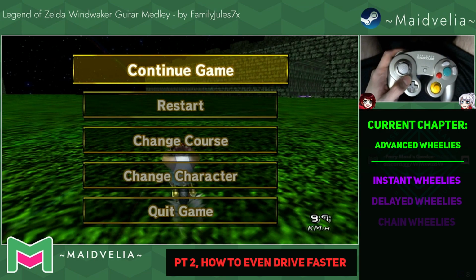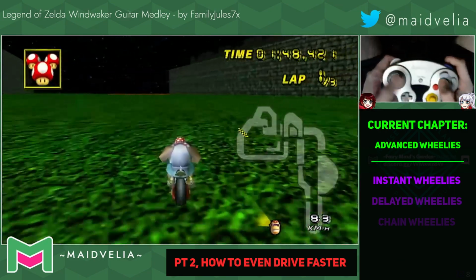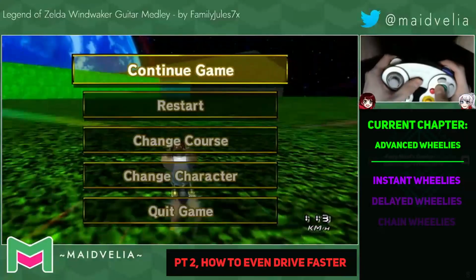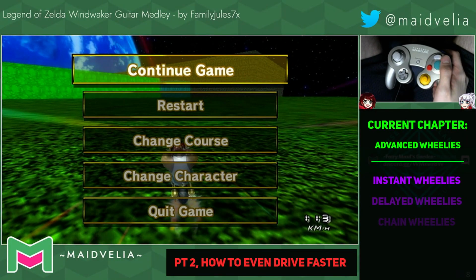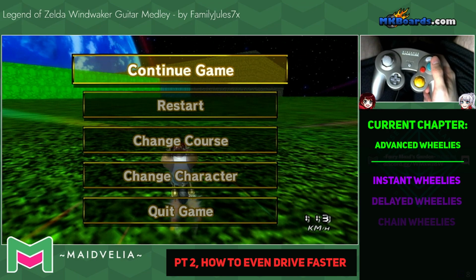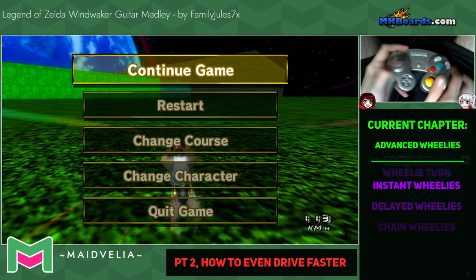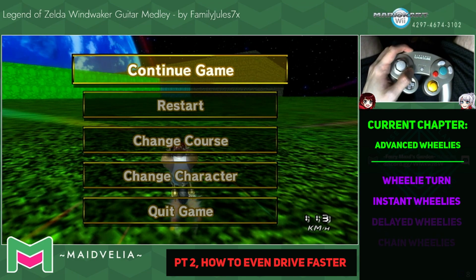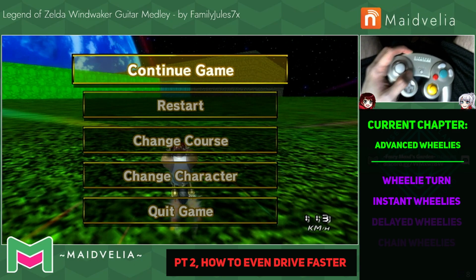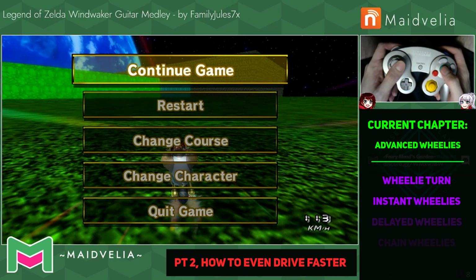But if you want an even better angle out of your instant wheelie, you can do the mid-mini turbo wheelie turn. What I'm doing here is I'm not wheelie turning at all. I'm just immediately wheeling after my drift, and it's just kind of guiding itself. But if you add a wheelie turn during your mini turbo, you can be in any kind of boost and you can wheelie turn. But as soon as you're not in a boost, you can't wheelie turn. So with a mid-mini turbo wheelie turn, it looks like this.